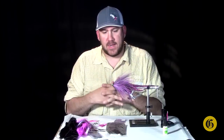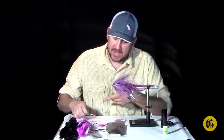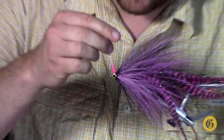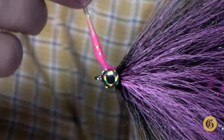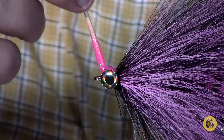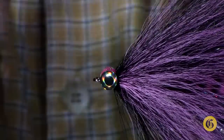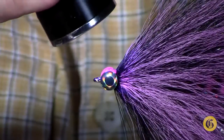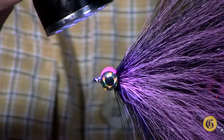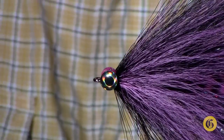So now the fly's done and we're just going to finish up the head. This is using clear cure goo. I already mixed it. I like to put glitter in mine just to give some more reflective characteristics. And I use a toothpick just to fill in this gap. And you can let it level out and hit it with your light. Just cover up your stuff on the table so you don't cure all that too. When you put the glitter in it, it takes a little bit longer to cure, but not much. It gets to working pretty quick.